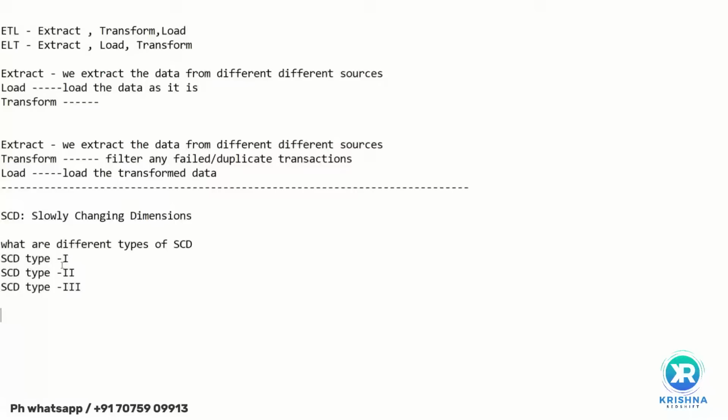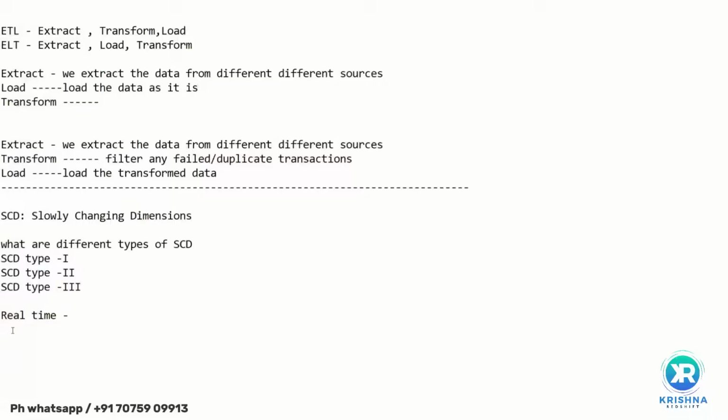And why there are three different types: in real time, in IT, in the company, what happens? I already said we load the data. Every day data will be generated and we load the data. And what do we load? These fact tables and dimension tables only. But there we don't say fact table, dimension table, we just say tables, because whether it's a fact table or dimension table, it's a table. So we talk in terms of tables. So within the dimensions, SCD type 1, SCD type 2, SCD type 3.